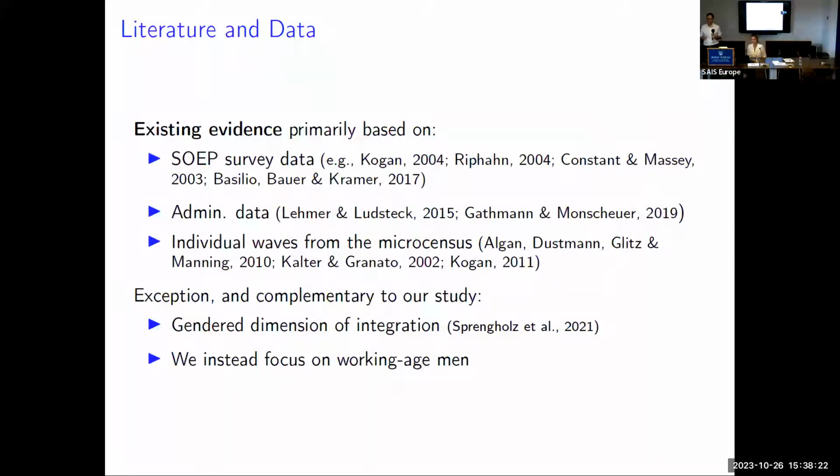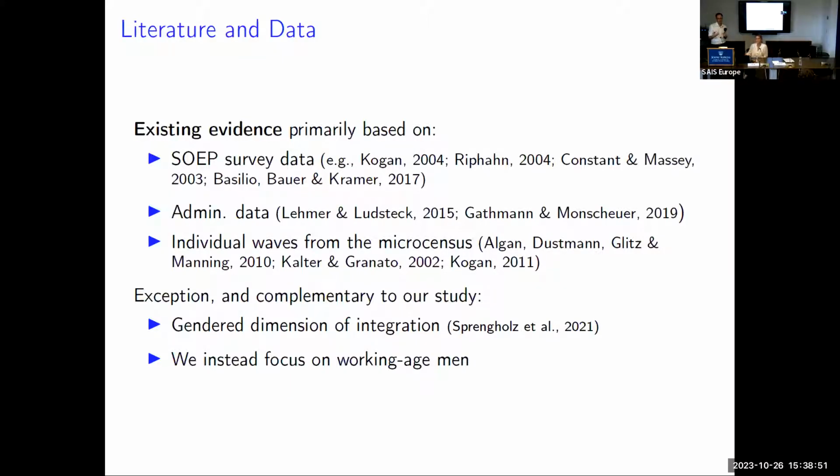The evidence I'm going to show you today is based on what's called the German microcensus. It's a 1% sample of the population that's been taken very regularly. If you ask how what I show you today differs from all the other work that's already out there, there is actually a lot of work on this. The primary difference is the data source. A lot of the work out there uses survey data or, for example, administrative data, and these have different advantages and disadvantages.